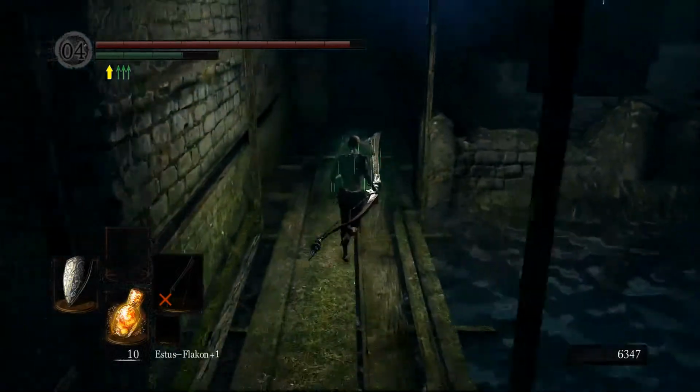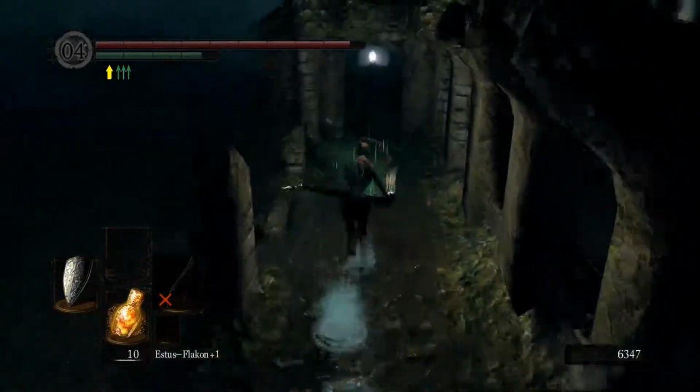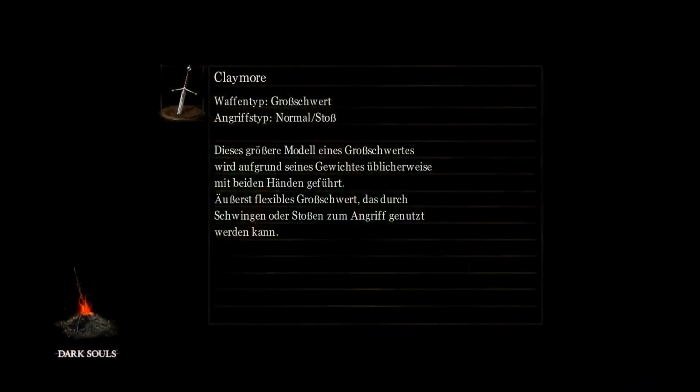I'm just going to show you where an extra Firekeeper soul is. If you want to get +2, you can. So cut here to the right, go straight. You need to do counter hit damage to him, and then he will aggro, run to the edge, and you can kill him.